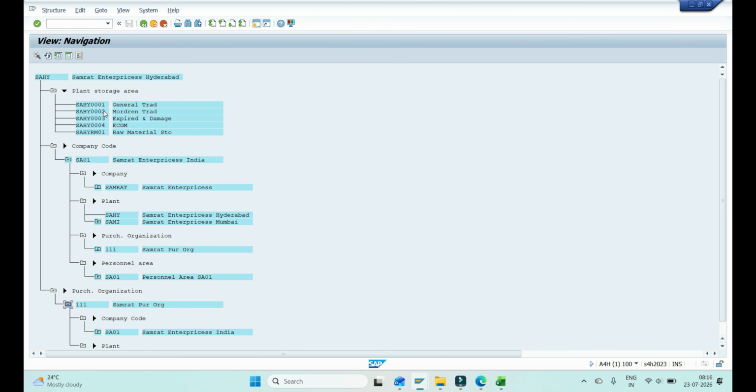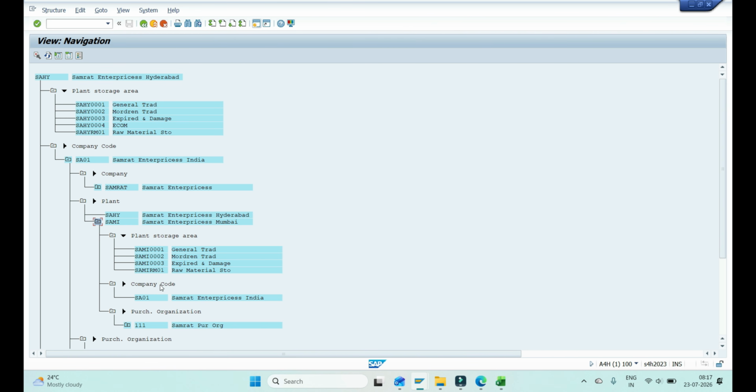My plant one's company code is SA Enterprises India. See, it is linked and showing here the purchase organization. In that company, 2 plants are there. What is the plant? Mumbai. If you click on Mumbai, you will get the Mumbai details. Enterprises, purchase org, everything is showing.